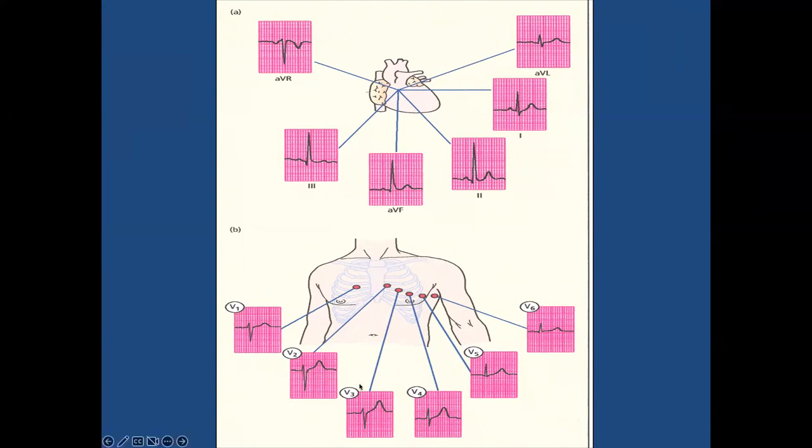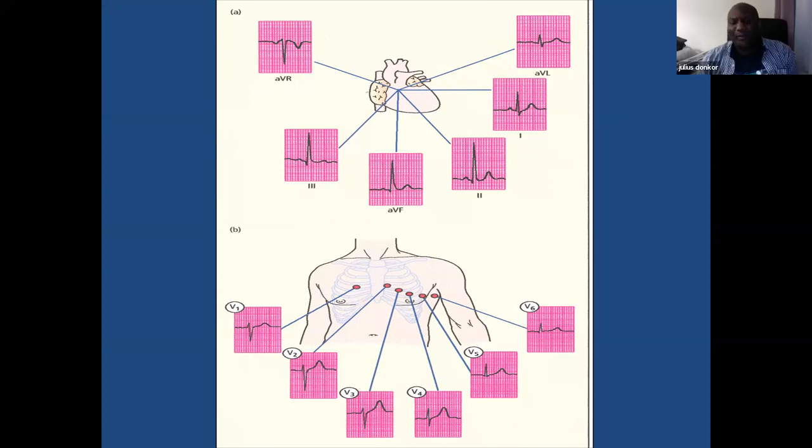Yes. So thank you. So when you have LVH and people are diagnosed by Sokolow criteria, for instance, by voltage criteria, they'll look at your V5 and V6, your R wave or your QRS, the voltage of that. Then they add it to the S wave in V1. And if it's above 3.5 millivolts, then that counts as LVH by voltage criteria. So that's the transition of people with left ventricular hypertrophy. Obviously, they've got a thickened LV wall, so you see the R wave would be much taller. So that's a really good case in point, a good example.